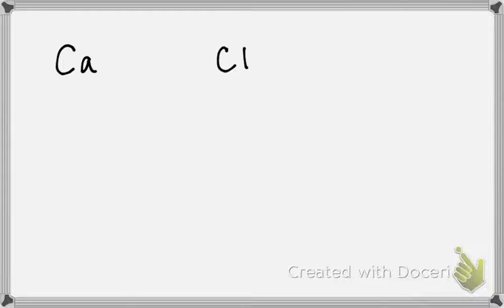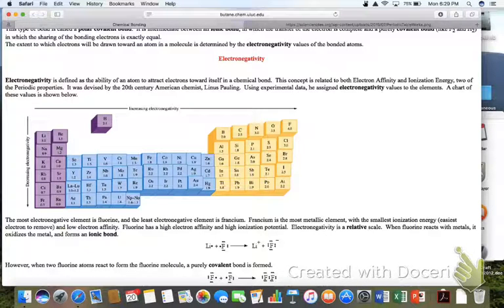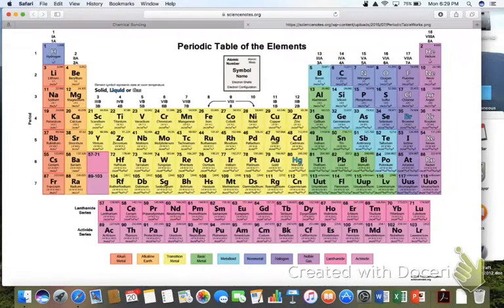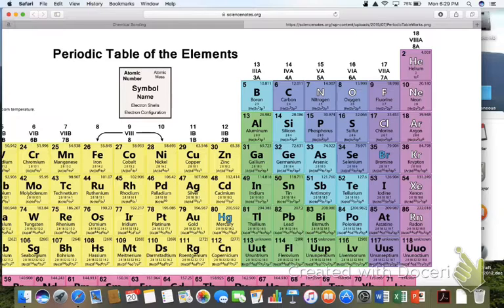So in the example of calcium and chlorine, what we've been doing is we've been going to the periodic table. We've been heading to the periodic table, and let's say for chlorine, we find chlorine over here, and we see that this box right here is chlorine, and we see that its atomic number is 17. So that means it has 17 protons and 17 electrons as a neutral atom before it's interacted with anybody else. So we know that chlorine's atomic number is 17.